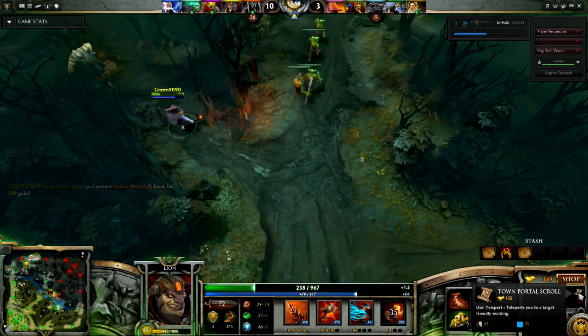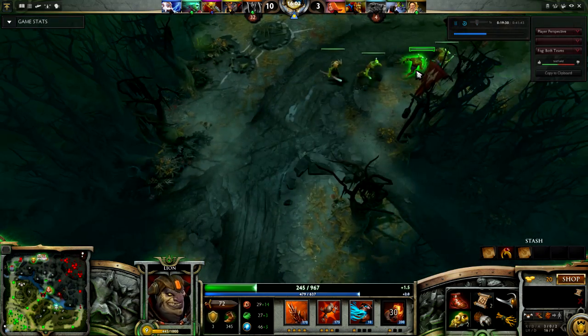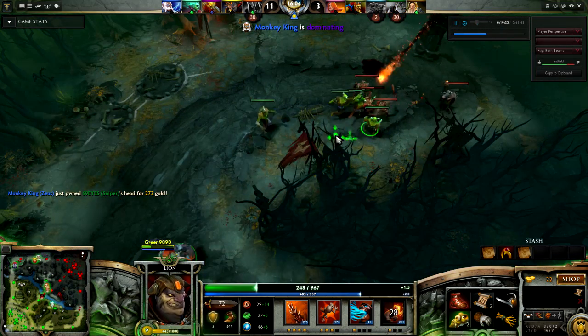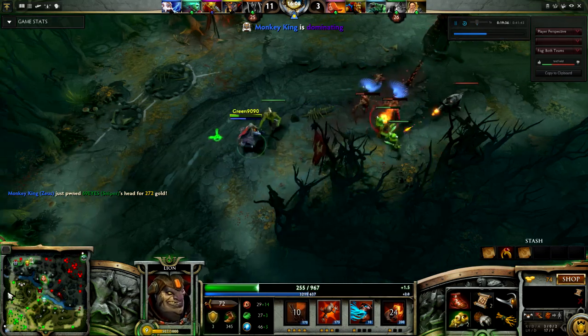Because he did take out a substantial amount of my HP, but again, it was a big waste of his mana as well to do that. And everybody else goes and chases him down and kills him. I had to stay back because if the tower aggroed on me for even a couple hits, I probably would have died.